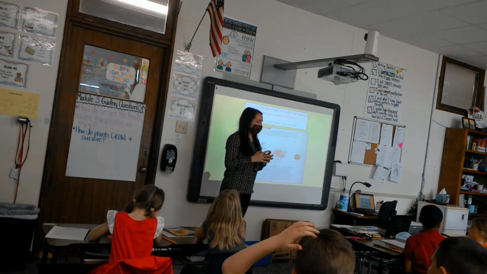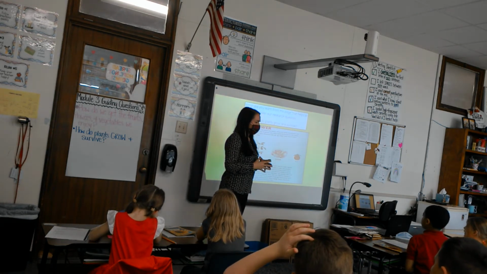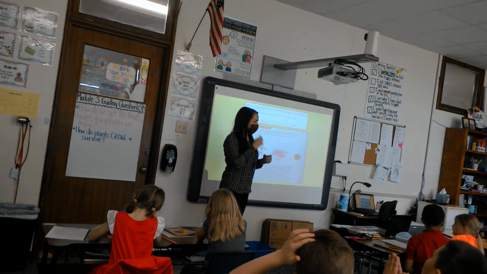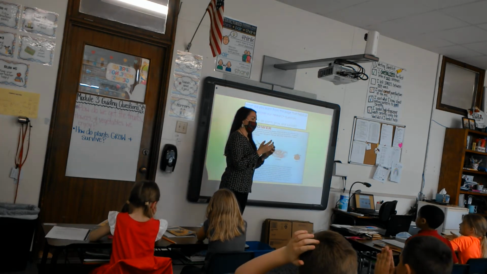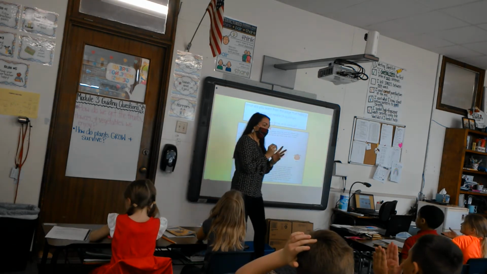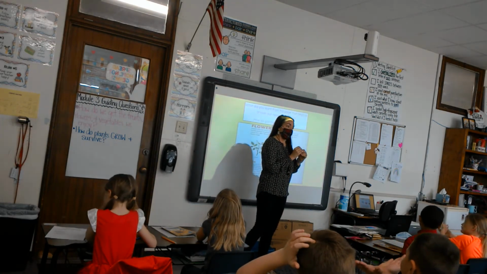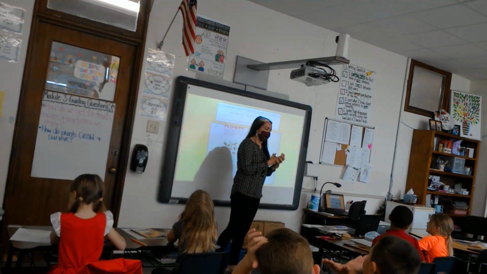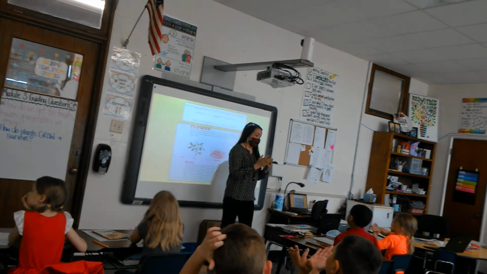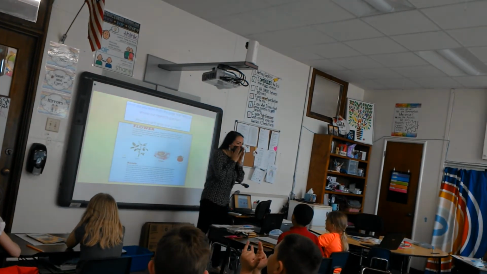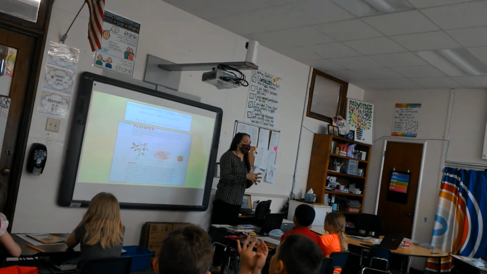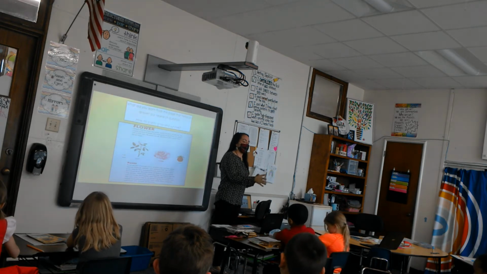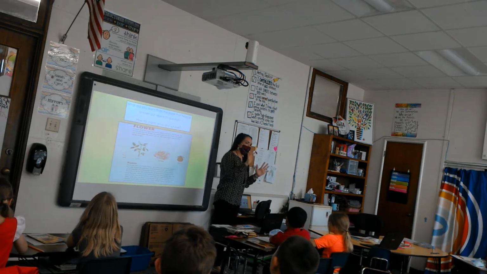Lila? Flower. Why? Explain it. Because when the petals fall off, it makes a new plant, basically. Okay. It makes a new fruit. And what's inside of the fruit? Seeds. And the seeds make a new plant. There we go. I hope we were all listening to Lila's explanation. Hey, Lila, could you stand and tell everybody loud and clearly one more time?